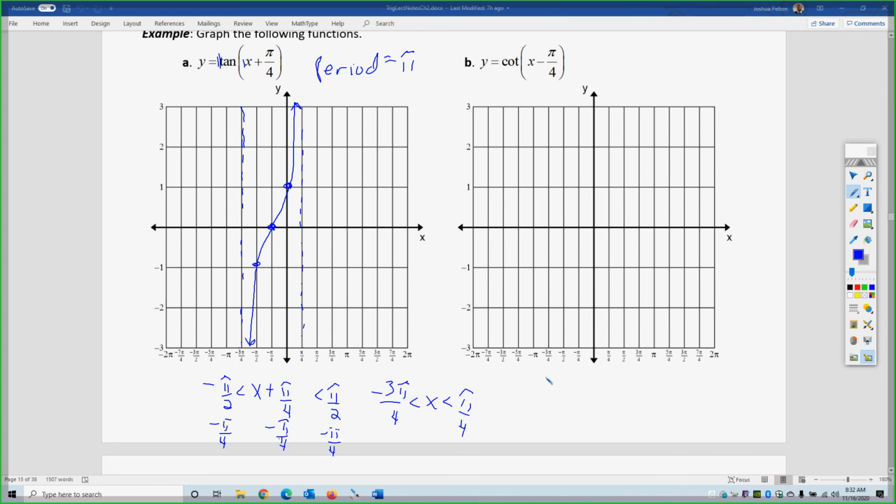Okay, so cotangent goes from 0 to pi, and we have x minus pi over 4. So add pi over 4, add pi over 4, add pi over 4. So pi over 4 is less than x is less than 5 pi over 4. Okay, alright, so that is our initial first cycle. So pi over 4 and 5 pi over 4. Alright, so halfway in between would be 3 pi over 4. And it's a 1 for the a value this time, right? It's a 1 right there. So we're at 1 and negative 1.